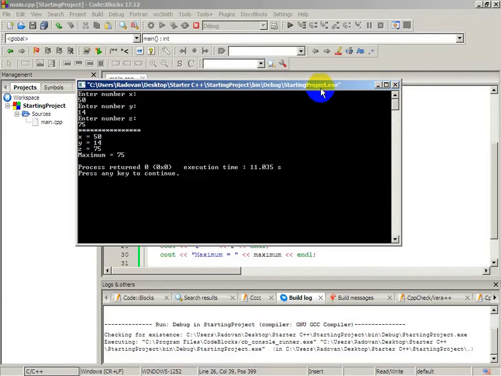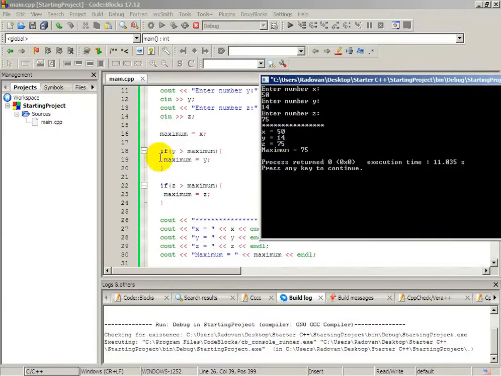Maximum was equal to x, which is 50. We have a control statement: is 14 greater than 50? No, it isn't, and maximum is not changed. We have another control statement with z, 75: is 75 greater than 50? Yes, it is, and maximum was changed to equal z.